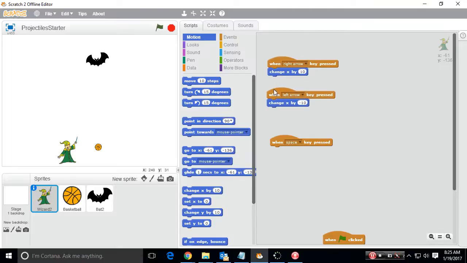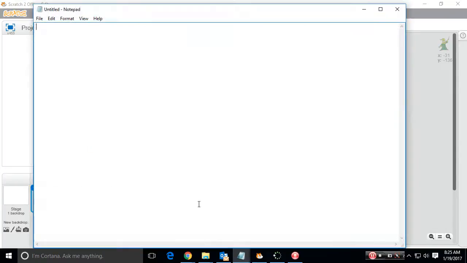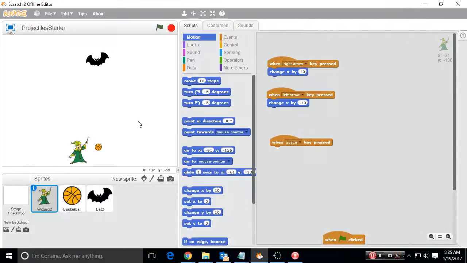Right arrow, left arrow. This is the most basic form of movement, and it's horrible. Okay, I want to explain to you real quick why left and right like this is bad. When right arrow's pressed, do this. When left arrow's pressed, change x and y by -10. I mean, the movement's good, but there's a brief pause, and this is when Mario gets crushed.